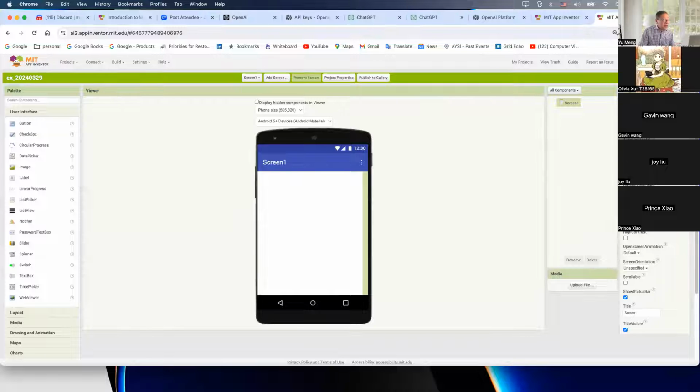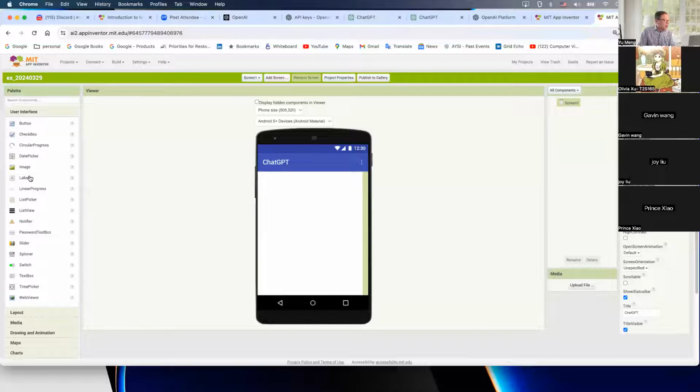Okay, so the first thing is we want to do ChatGPT. So if you highlight the screen, just type ChatGPT. So now we got a ChatGPT title right over here. Okay, so yeah, just follow me step by step. Okay, so for now, we want ChatGPT. Usually, we're gonna put some request, right? What we say, we send to ChatGPT, and ChatGPT will display a conversation. I mean, the response to our question.